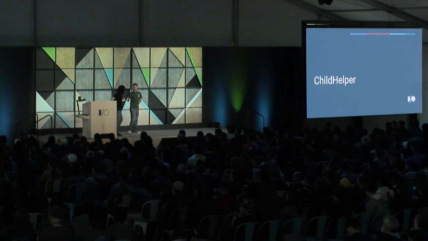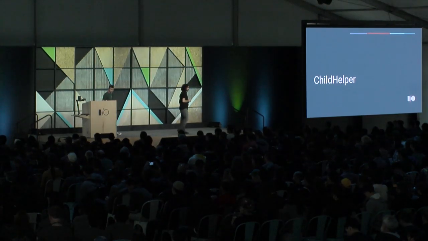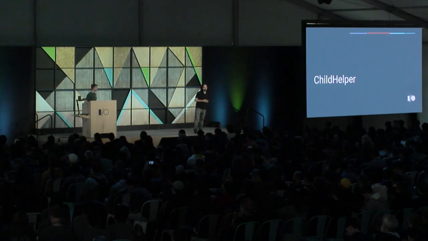Okay, I'll speed up a little bit. So the way the item animator and the predictive animations work is that RecyclerView can show a view of the adapter in the past. If you have added new items to the adapter, we don't tell the layout manager about them right away, because RecyclerView always sits in between. What we do is we show a different view.